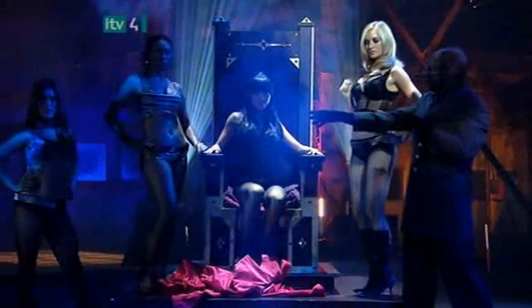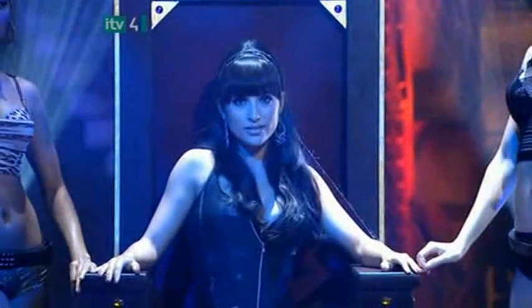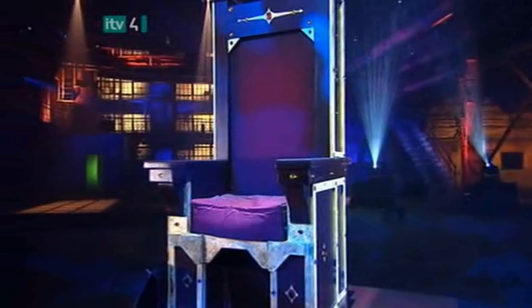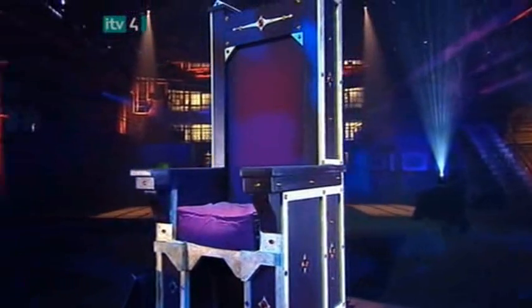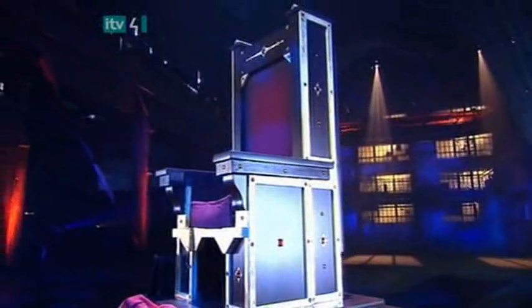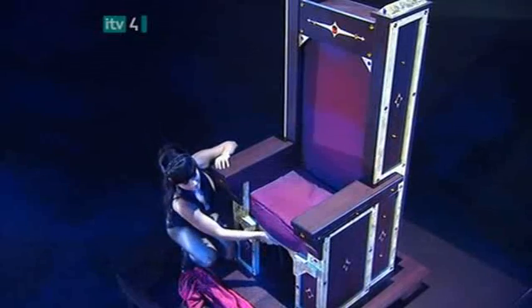So how did the magician make his beautiful assistant appear in a flash? Here are the secrets. The first one is right in front of us. On closer inspection, the throne is much larger than it appears. It's actually deep enough to conceal the girl. It's also a chair within a chair, with the inner chair built on a track that slides all the way back into the throne.